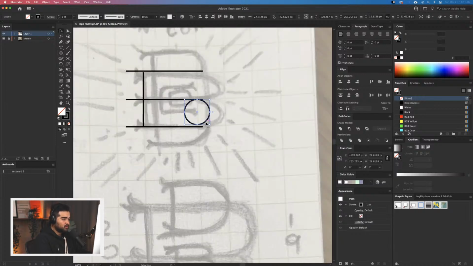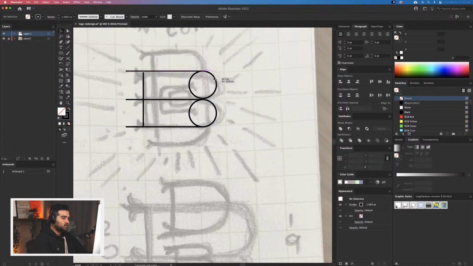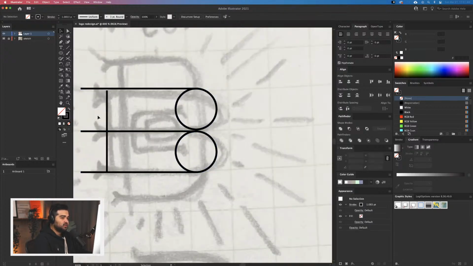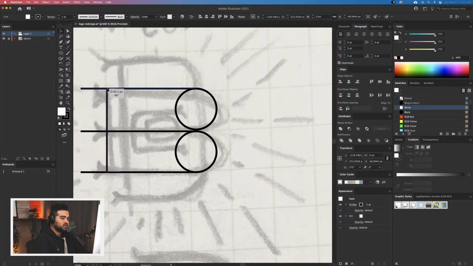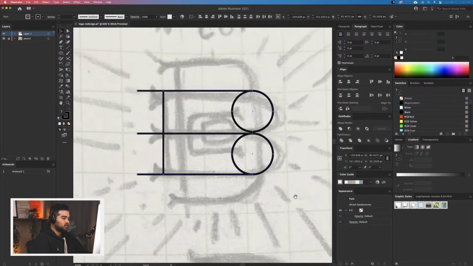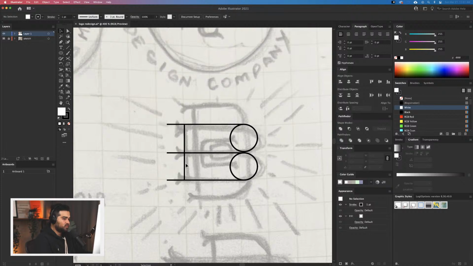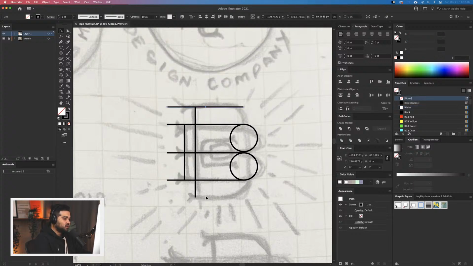I want to kind of align this so I can create the B itself, and then the D can be the same thing but with some changes. Let me try to make everything polished right here. So if I take this, I think a good way of doing the other one would be to make the D by pressing Option. I think I'm trying to drag it like that. I'm doing this pressing Option and Shift from the line, and then I'm going to try to recreate it as well as I can with this.